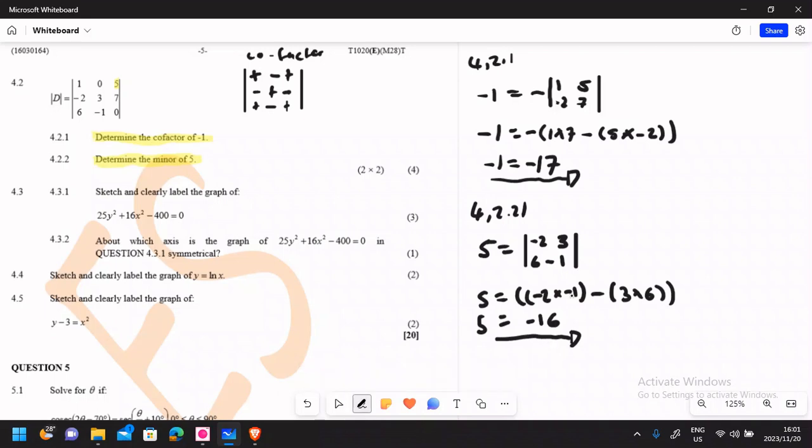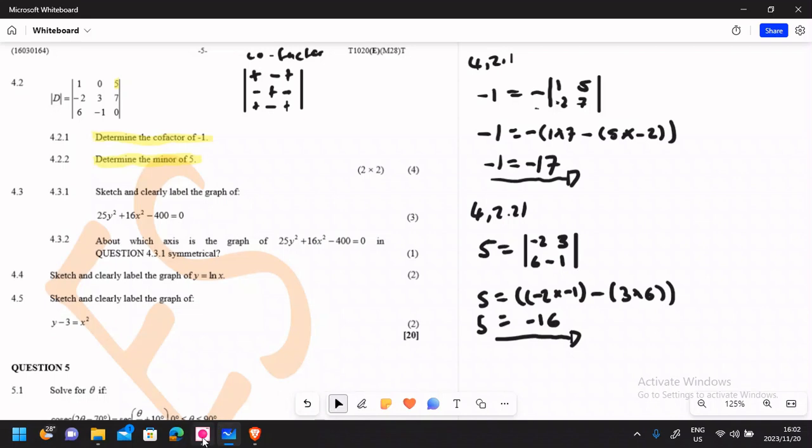As you can see, this was not much of a challenge, guys. These were 3 marks, to be honest with you. So this is 2 marks and that is 2 marks. Do not forget, guys, that this sign here comes from the cofactor. Remember, the minor here was negative 1. The negative 1 has nothing to do with this sign, guys. Be very, very careful. Here we don't have a sign because the cofactor sign here is positive. Here, the cofactor sign is negative. Then you start working out your problem.